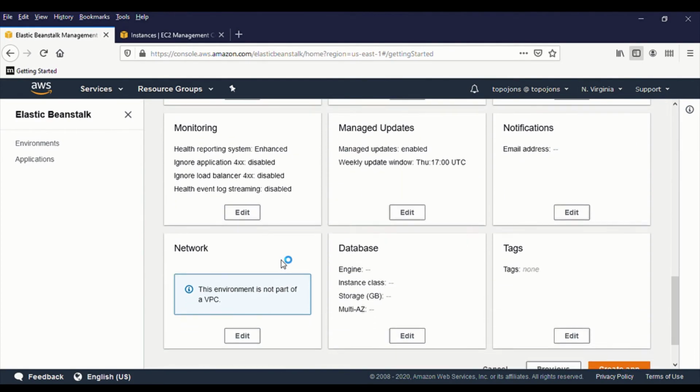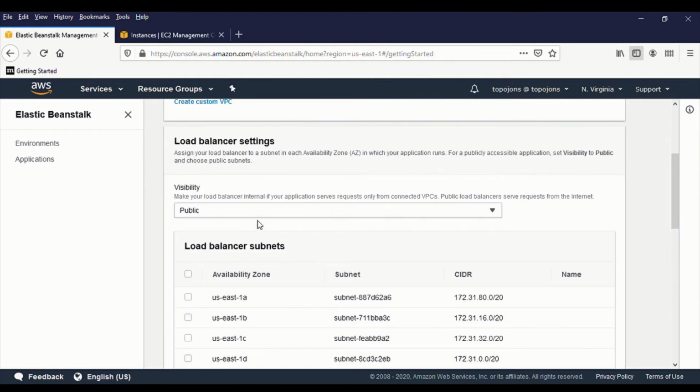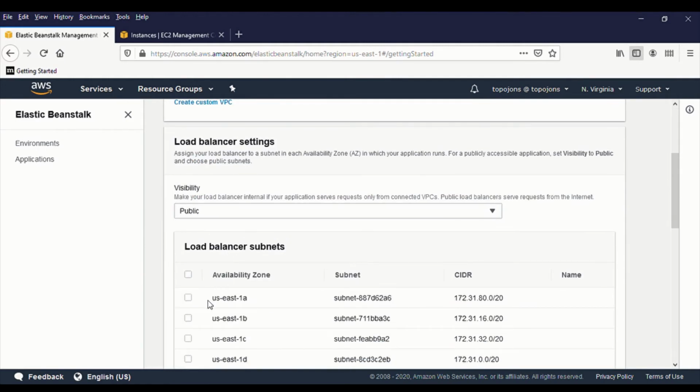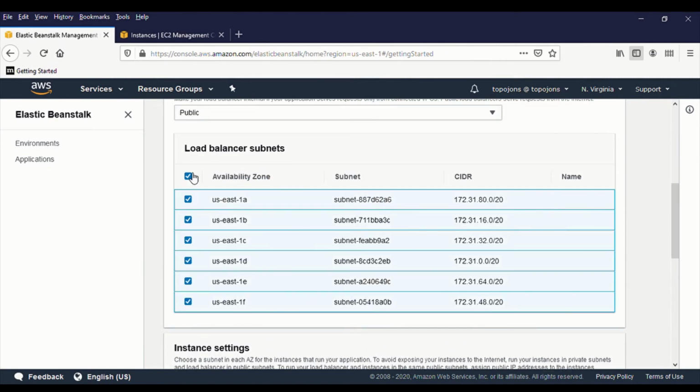And also we have the option to choose the network. It says this environment is not part of a VPC. Let's add a VPC to it. We want the default VPC, and since it is high availability, you can just select all these subnets, just for training.